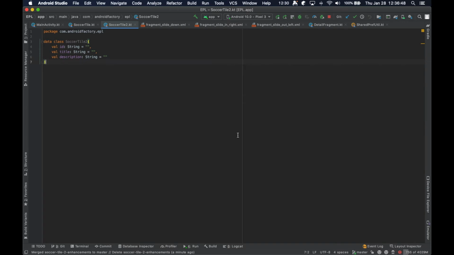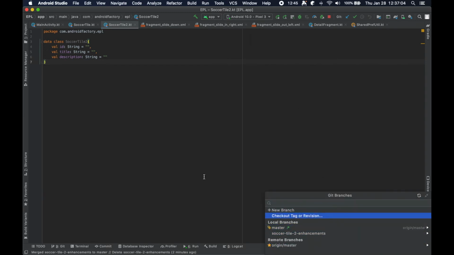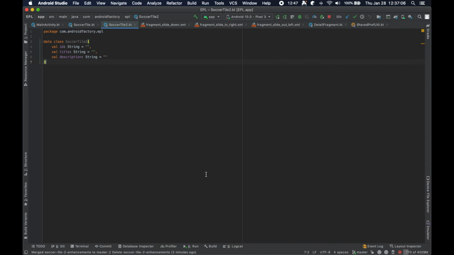You wouldn't be able to do that because the app's in a broken state. But if you did all that work in a separate branch, and they said we need to deploy master again, you can very easily save your work on that branch, transfer back to master, which has been untouched at this point, and build from there, and that will be a stable build that you don't have to worry about.